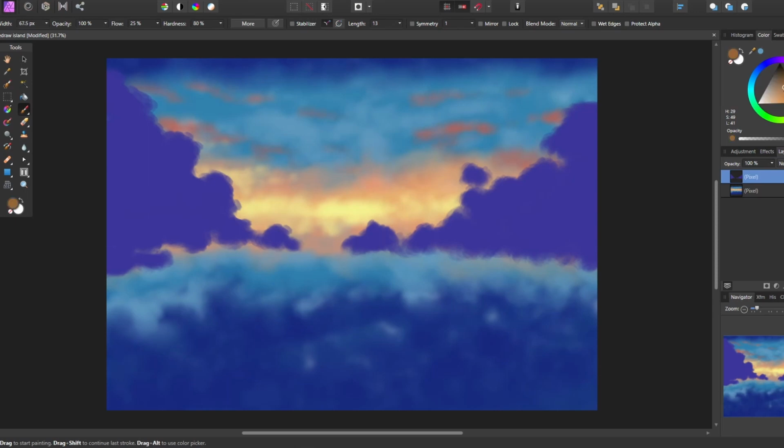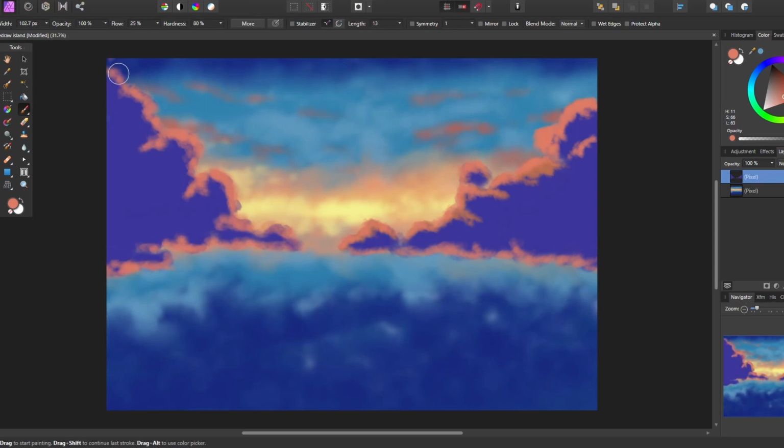Now we have the background down. Let's add on some clouds. For the clouds, I have this very dark purple color, and on the edge of the clouds, I'm gonna add on this very bright orange and yellow color reflecting from the sun.